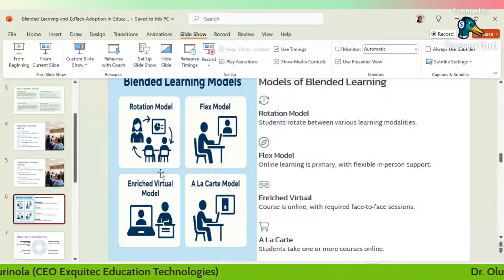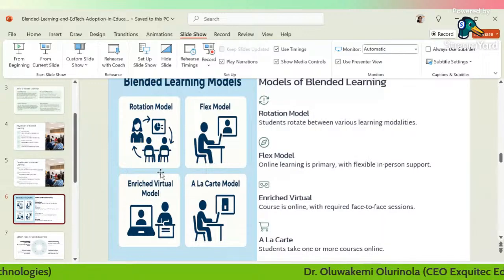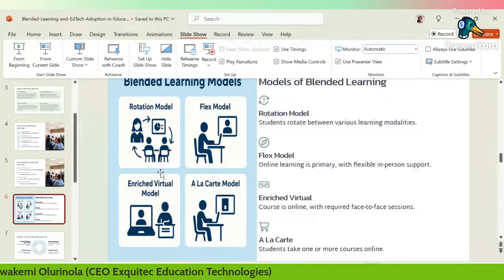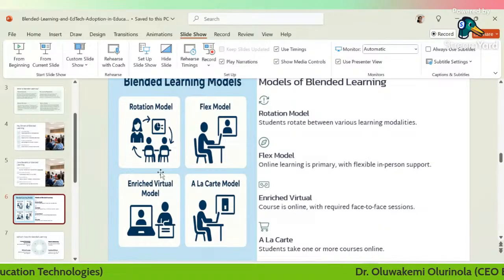And then you have the individual rotation, where it may be one-on-one support with the teacher and the students. So depending on what the infrastructure is, every child can at least have access to the computer, maybe once a week, twice a week, or even once a term, but they are not shut out, because you say you don't have technology infrastructure, you don't have too many tech devices in the classroom.